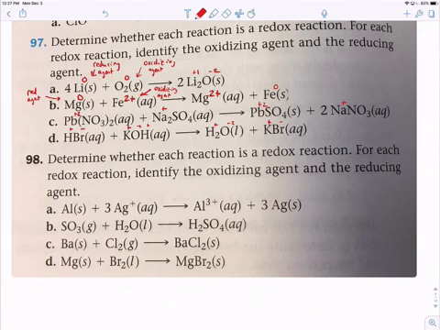So remember that the reducing agent is the one that causes reduction. It's the one that gets oxidized. Reducing agent gives off electrons. The act of giving off electrons makes it oxidized. Oxidizing agent rips off electrons. By ripping off electrons, it becomes reduced. Anybody have any questions with that?